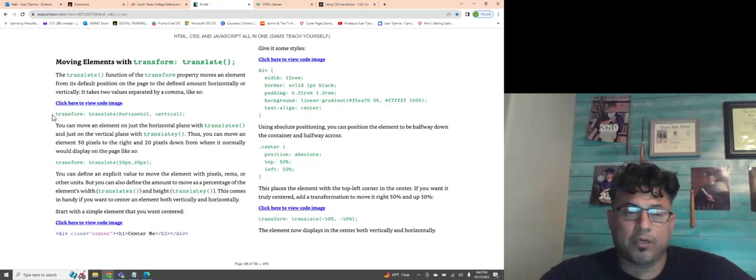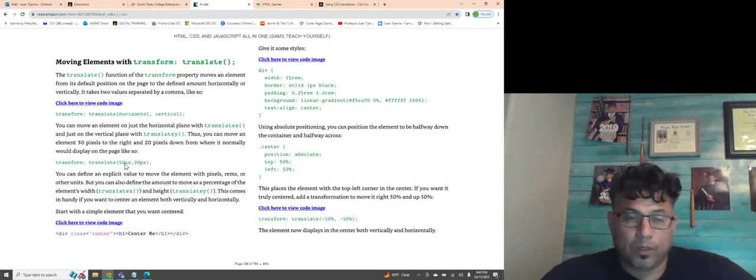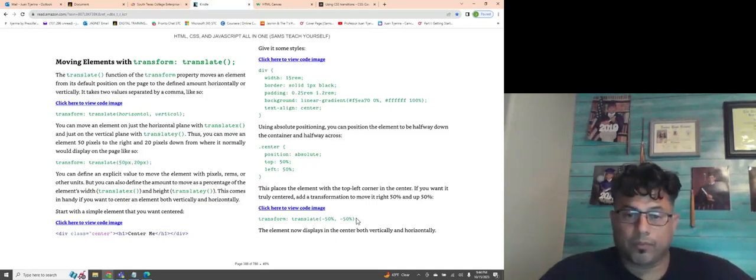Translate is also a type of state change. So we can change from one place to another. You can set it by pixels as well, so you want to move it certain pixels from where it normally is. This is width-wise and then height-wise. It's going to also be a negative 20 if you want it to move laterally the other way. So there you go. This moves right and then moves up.